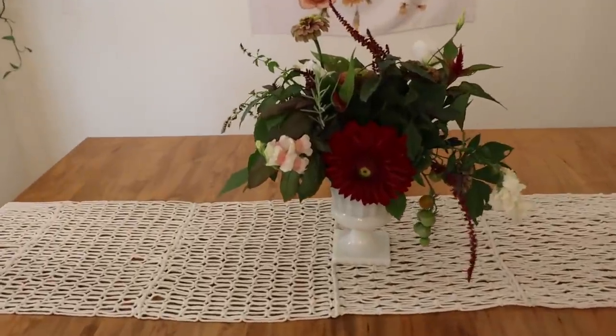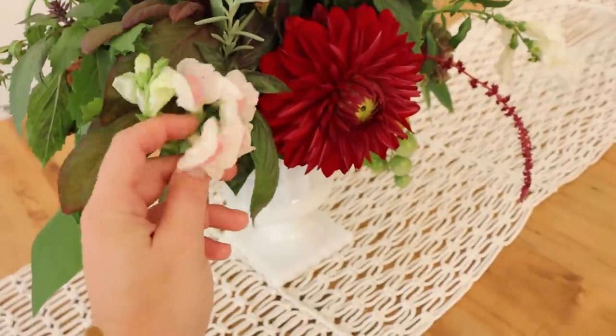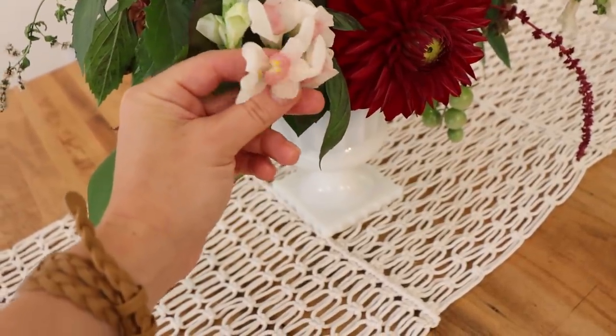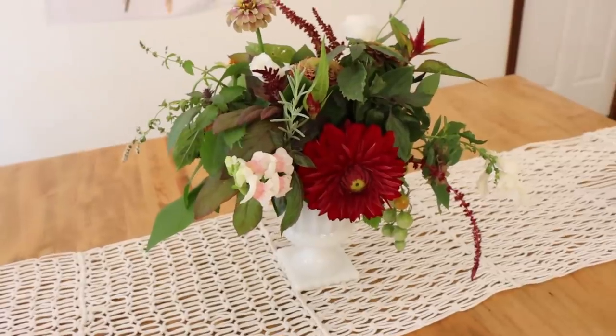While these pizzas are in the oven, I just wanted to show you guys this beautiful, beautiful bouquet. I love doing this to Snapdragon. Do you guys do that? Ivani was amazed. It's snapping. Look how beautiful this is.